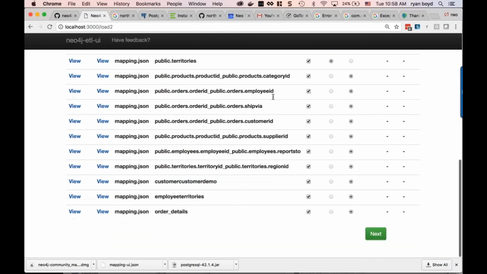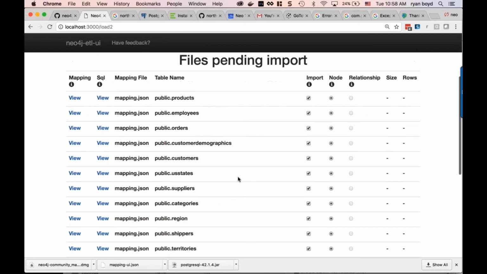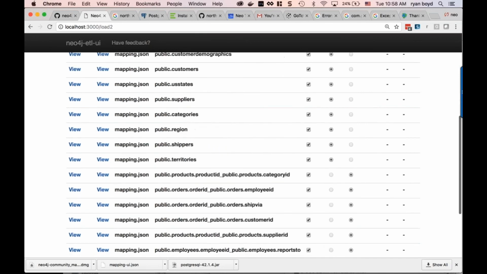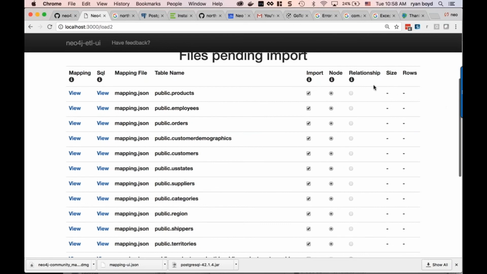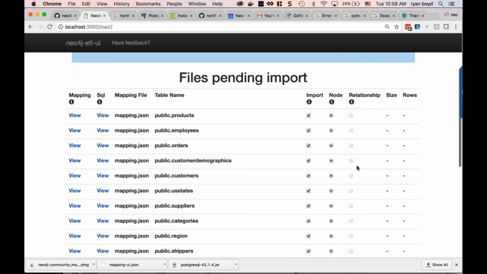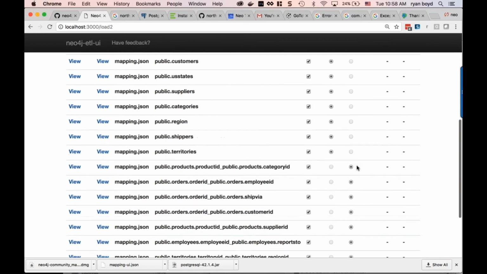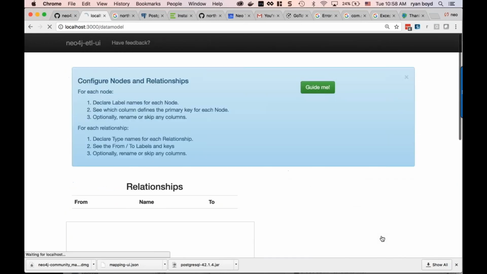And basically it says, hey, here are all of the different bits of data in the Northwind database that are specified. We have products, employees, orders, customer demographics, etc. And we're saying what we want to import as nodes and what we want to import as relationships, which is sort of auto-discovered, like I said, based off of the foreign keys and primary keys.